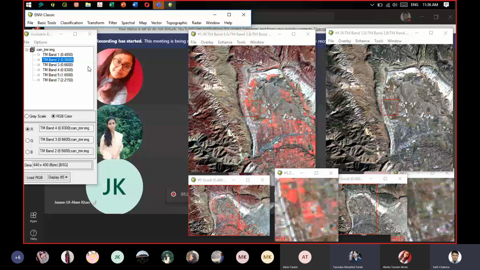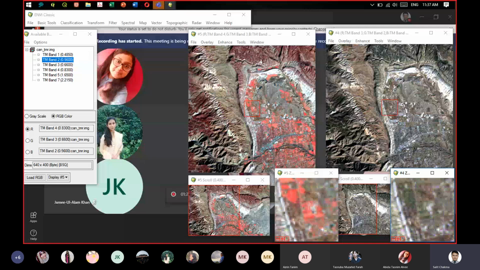Anyway, just a quick comparison. Look at this. In this true color image on the right, it's in the valley region. It's quite difficult to identify the vegetation because all the settlements and other geological features sort of look like vegetation.